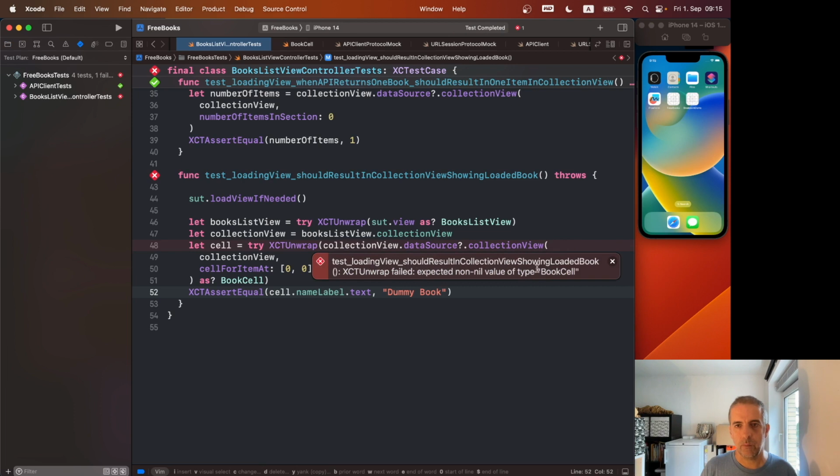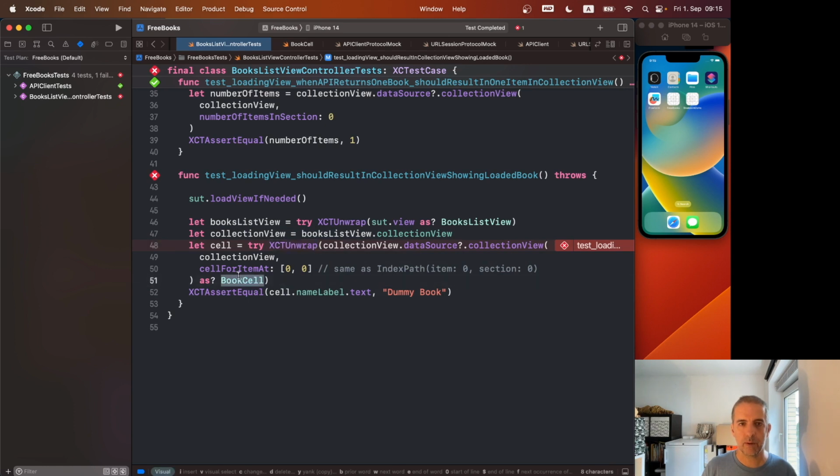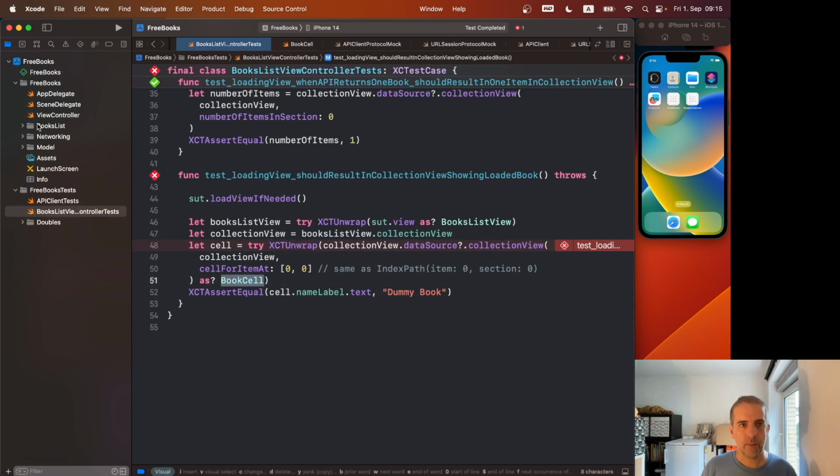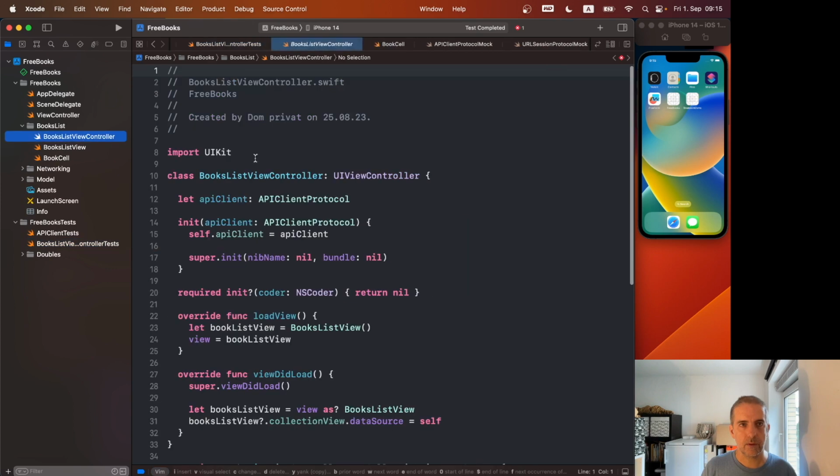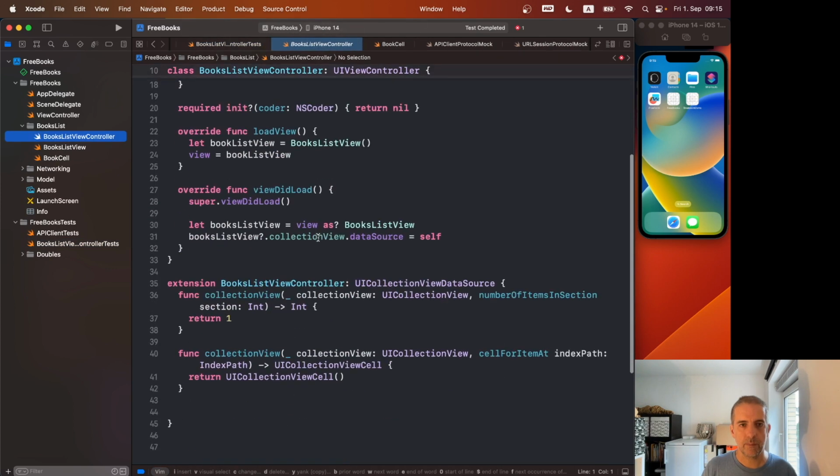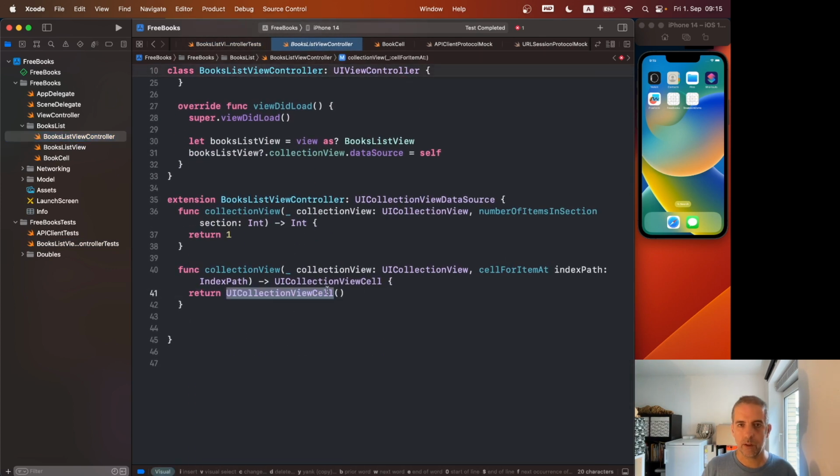Okay, so this fails now here in the XCTUnwrap because we try to get the book cell, but you might remember in the BooksListViewController, we just return a UICollectionViewCell. So now let's change that.